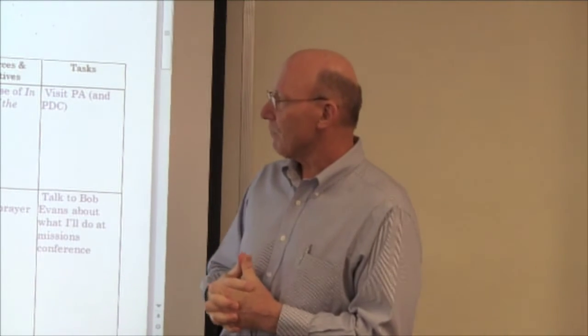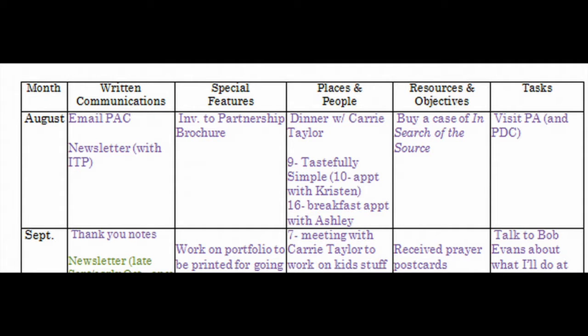You put that there. Then in special features, you're going to put things that are going to go with the written communications. Okay? So those two columns kind of go together. If you're going to send, like she says there, a newsletter, but they're going to have an invitation to partnership brochure, so one of the features is an invitation to partnership brochure. They want to make sure that they get that ready and done back from the print shop so they can put that in with the newsletter. And so anything that you're going to do, some other special features could be things like a bookmark, or if you're going to send a gift to them. That's what the special features would be for.